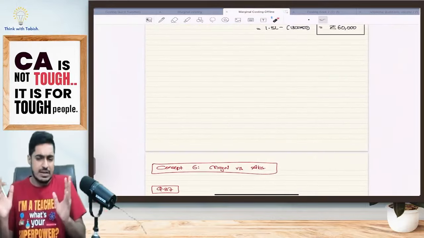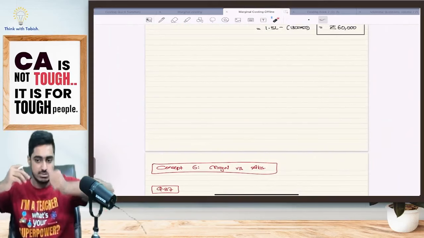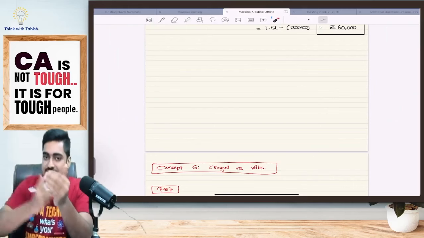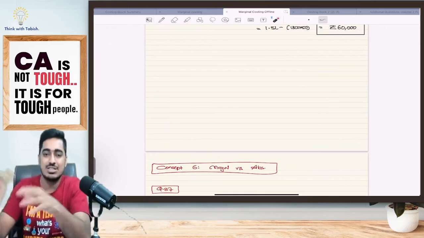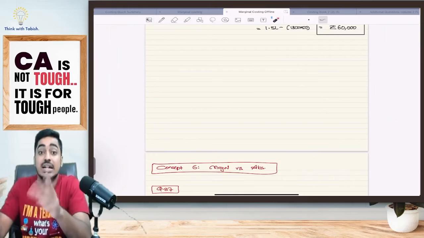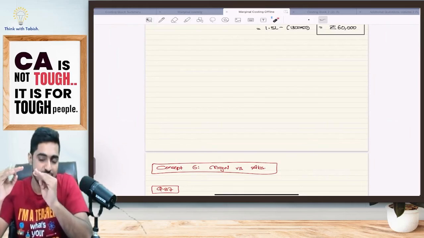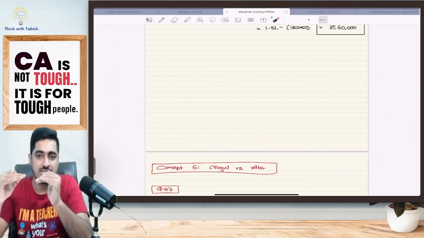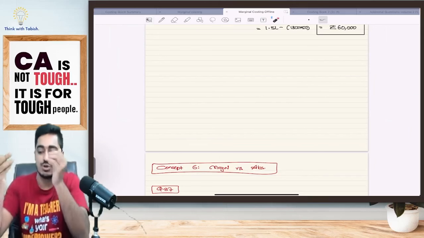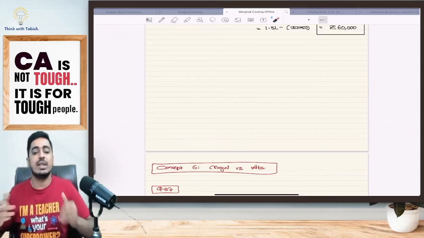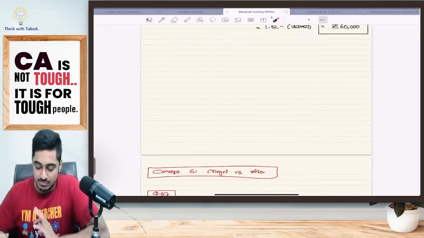Nothing difficult, students. Write down the data. Step 1. Step 2, BEP is available, that you simplify. You will get F1 is equal to 1800x. Third, the question has told that 3000 units is the cost indifference point. That means at 3000, both profits are equal. What is profit? Contribution minus fixed cost. Slowly, go step by step. You will arrive at the answer. As simple as that.